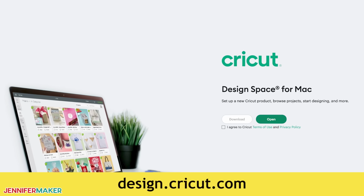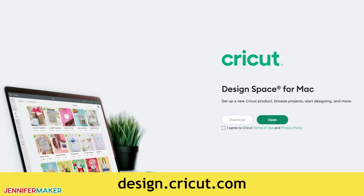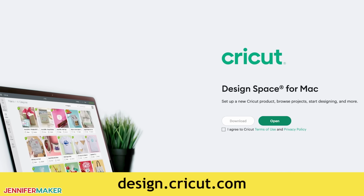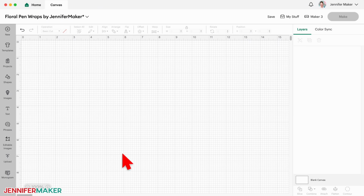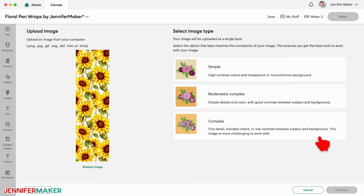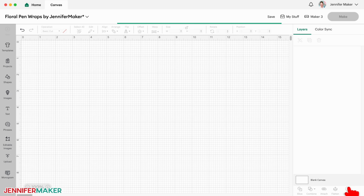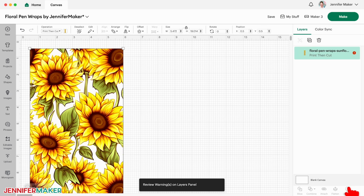Now, let's design our pen in Cricut Design Space. You can download this app for free at design.cricut.com. So open up Cricut Design Space and then upload the PNG design of your choice as a complex print then cut image, and then add it to your canvas.